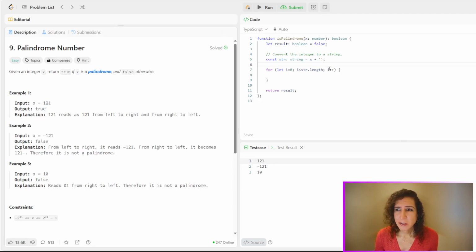Another way to do this might be to walk through the string up until halfway through the length, but this will come out uneven.